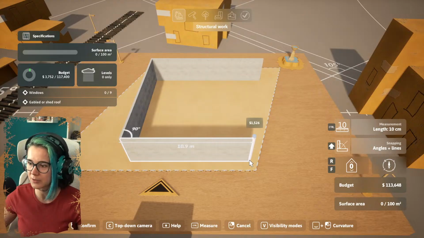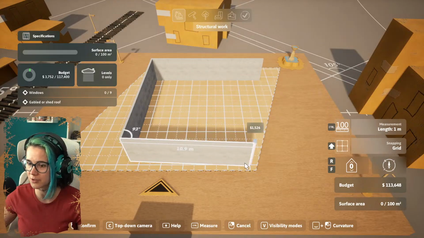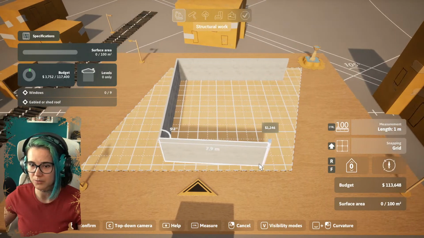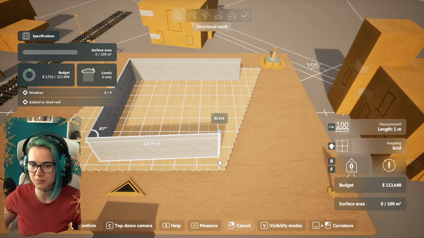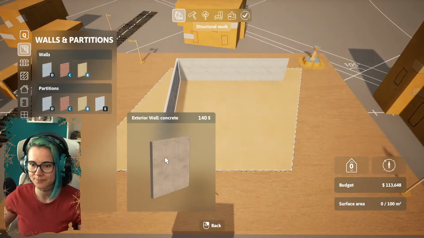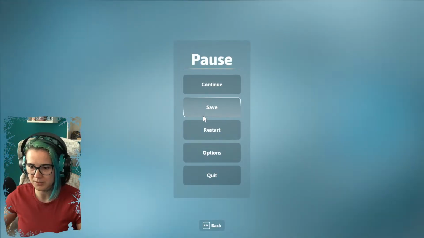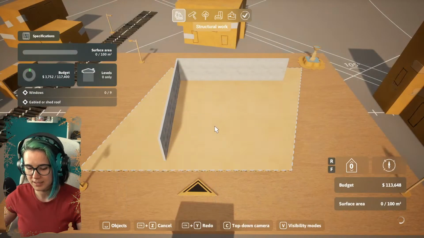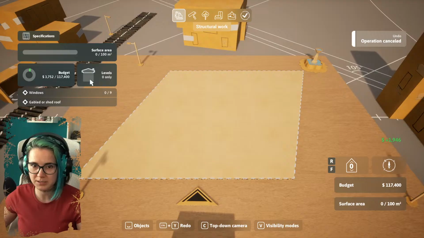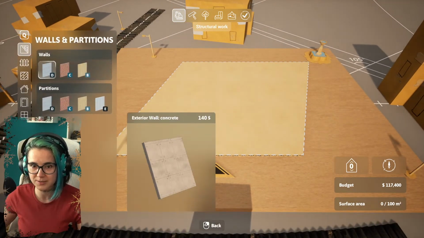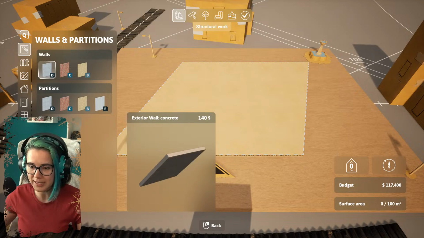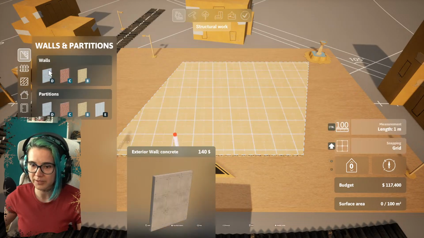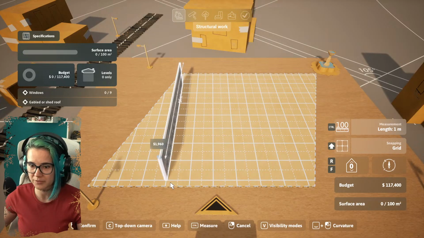I'm missing a... Okay, wait. A shift for the grid, right? Oh, this is not... Why does it not snap to... Okay. I'm gonna delete all of this. Oh god. I'm struggling with the controls, chat. I'm gonna delete all of this and I just build on the grid. So. Oh, this is how you do it. W and S. I don't know why, but W and S. So, we have the grid.